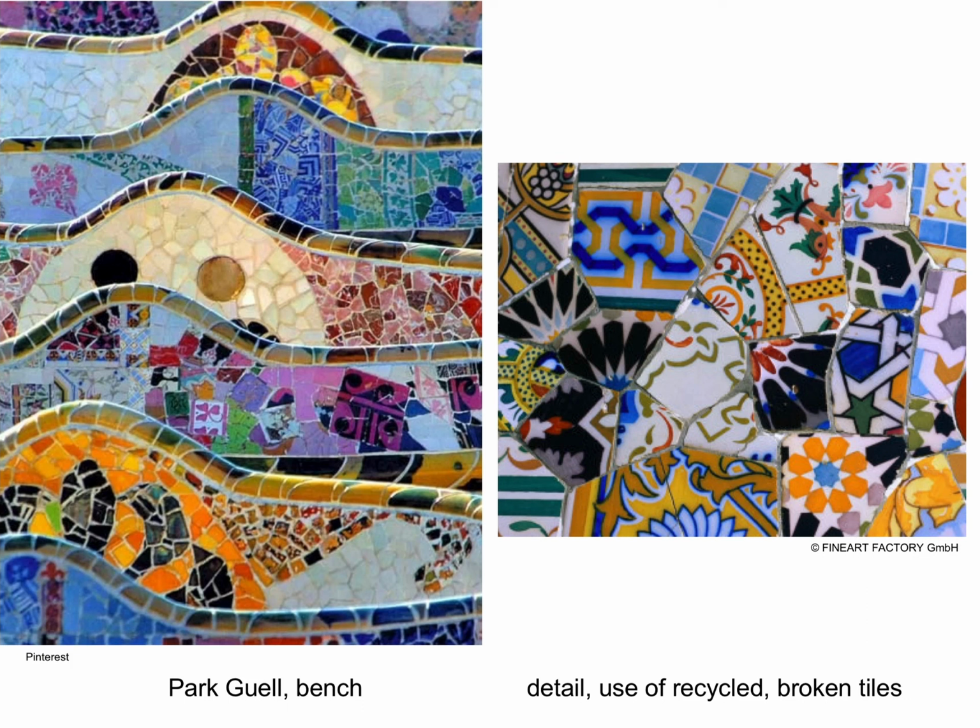And one of the most extraordinary things that Gaudi and Jujol did together is the park bench at Park Güell in Barcelona. And it's made mostly over a cement structure and brick structure, completely covered in recycled and broken tiles. So it's one of the earliest uses of recycled material in a very beautiful decorative ceramic and architectural context.